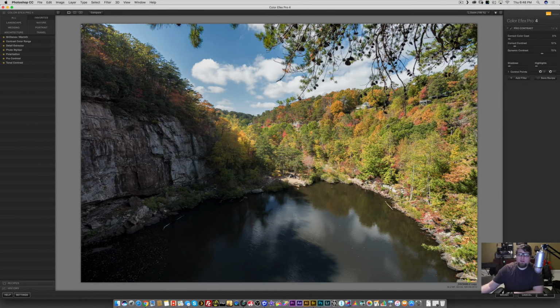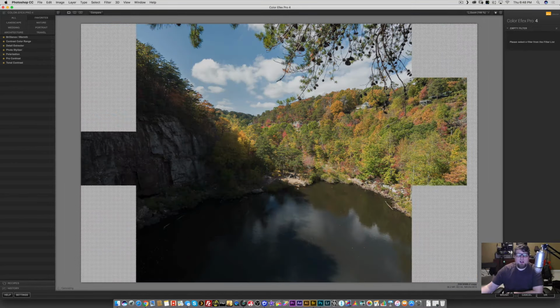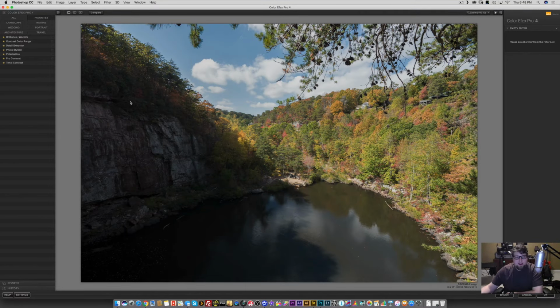So my favorite thing about the Nik Collection is this filter called Pro Contrast. The reason most times I don't lift my shadows as much as I could in Lightroom, whenever I go from Lightroom to Photoshop, a lot of people will boost their shadows so they can open up some of the darker areas. The reason I don't do that is because I know that this one tool inside of Nik Collection Color Efex Pro really pumps the shadows while adding contrast. It's a brilliant tool. So let me show you.